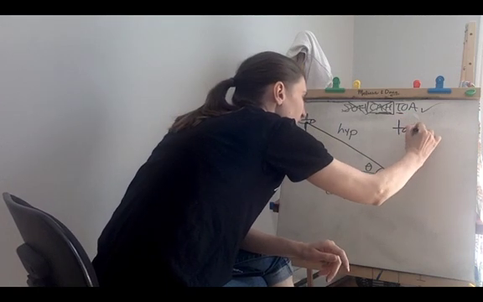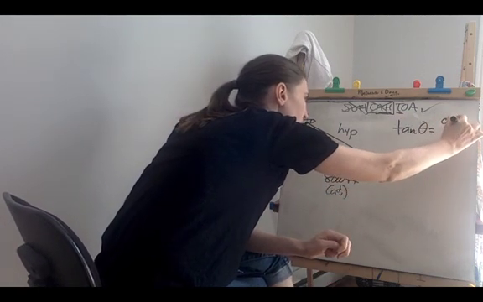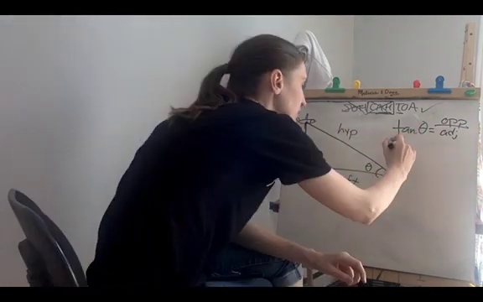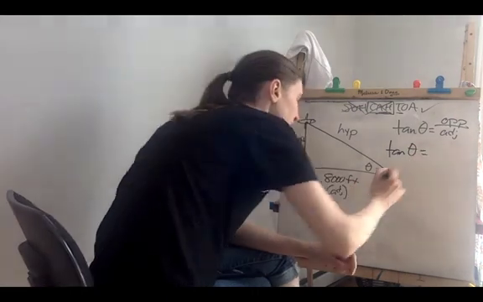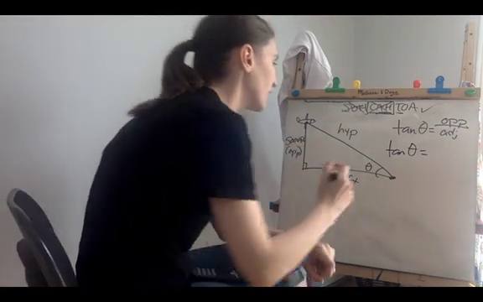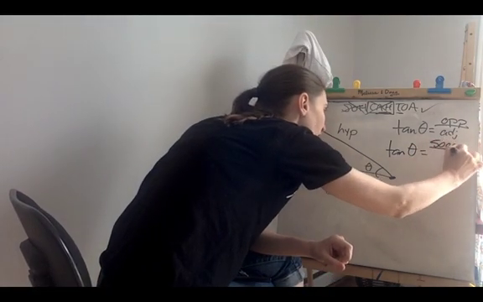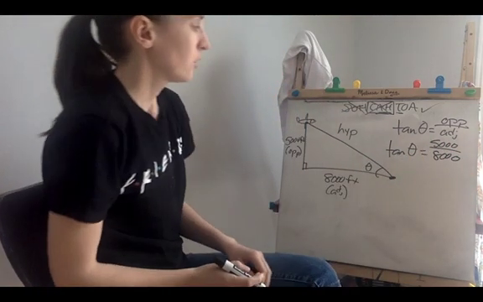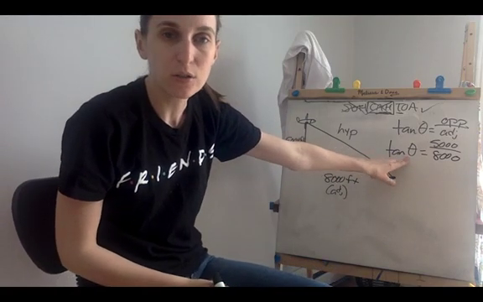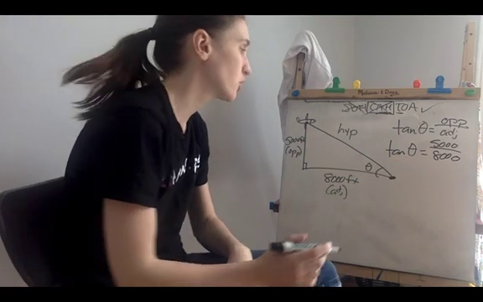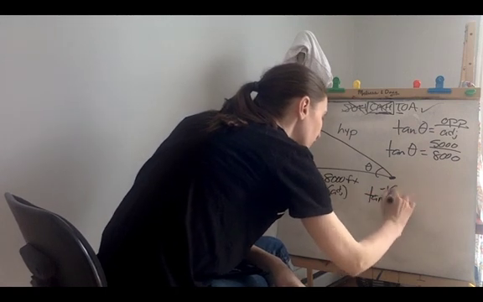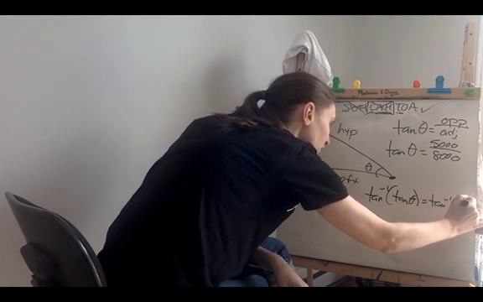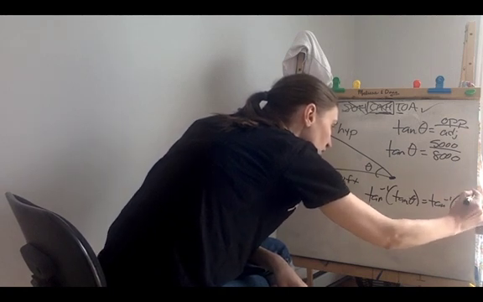So we know that tan of an angle is equal to the opposite divided by the adjacent side lengths. We don't know the angle, so we leave it as theta. So tan of theta is equal to opposite, which is 5,000, divided by the adjacent, which is 8,000. Okay, and we're trying to solve for this missing angle. So to undo a tan, we do a tan inverse. So I would do tan inverse of tan theta is equal to tan inverse of 5,000 over 8,000, right?